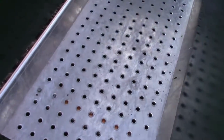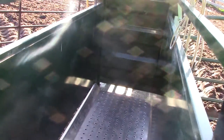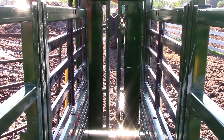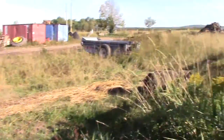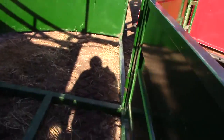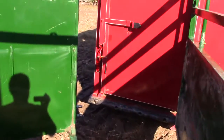Then you got the scale right here. And this is a door. So you just close that once you get a calf on there. So then you get your weight. And then this door lets you go through into the head gate. And then we'll put them in the head gate. We'll tag them and deworm them. And then we'll let them loose into that pen there. So anyway, that's what we got going on.